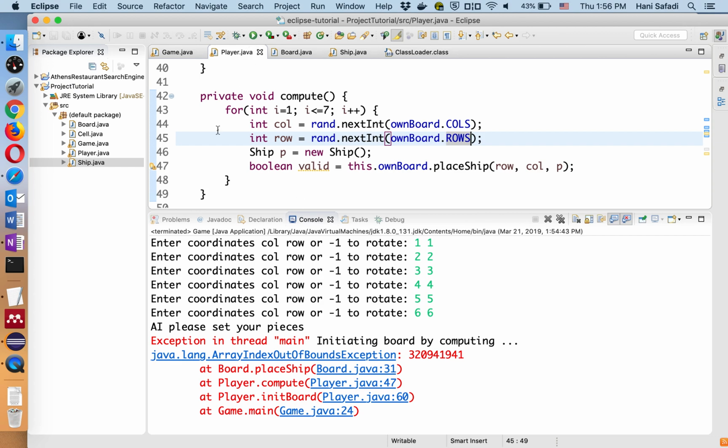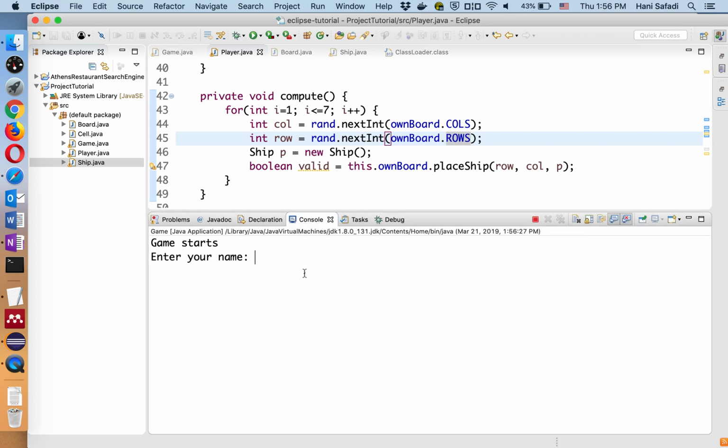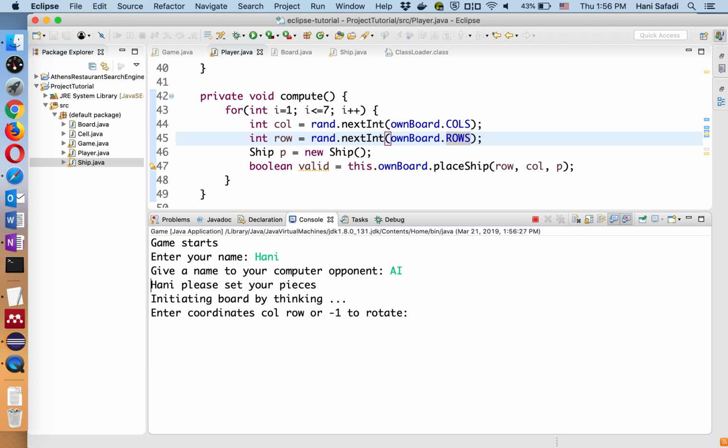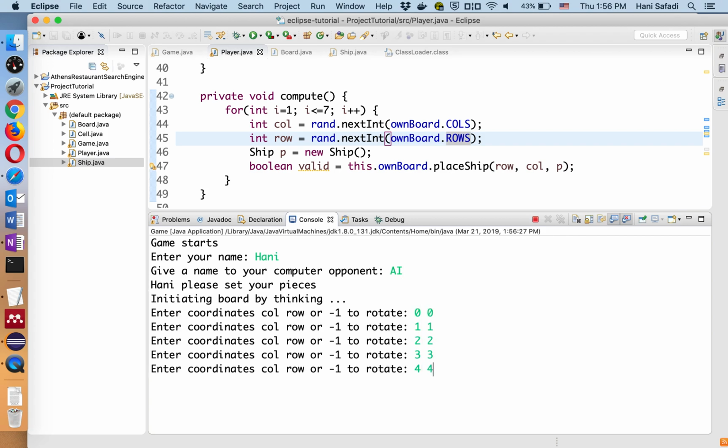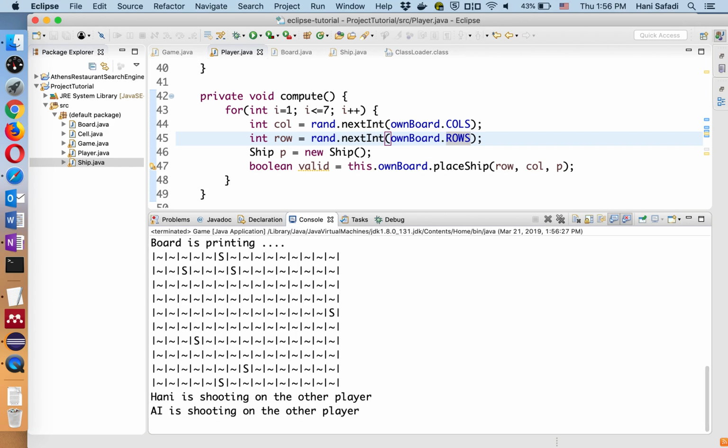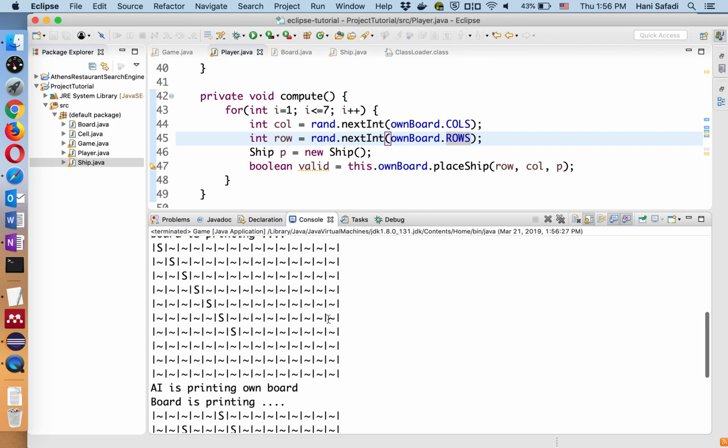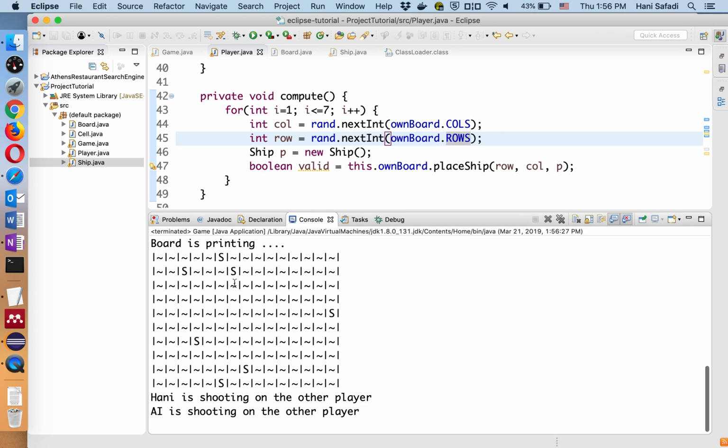So this still needs to be checked. So that's a painful exercise. 4, 4, 5, 5, 6, 6. So this is my own choice, and this is the board, right? 1, 2, 3, 4, 5, 6, 7 ships placed on the board.